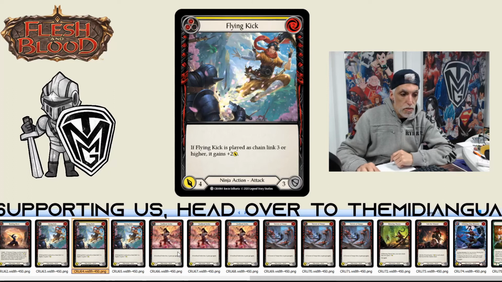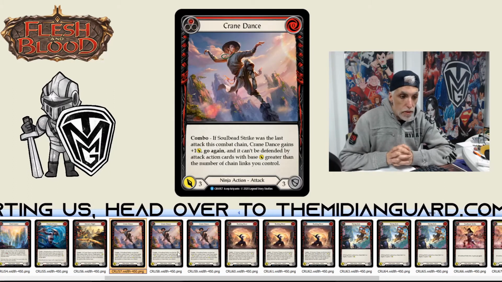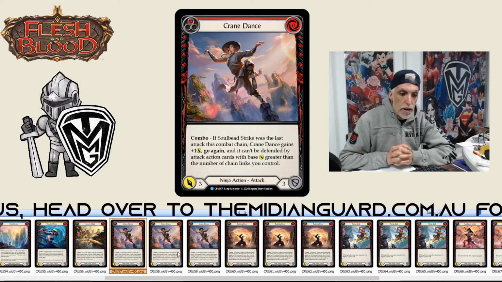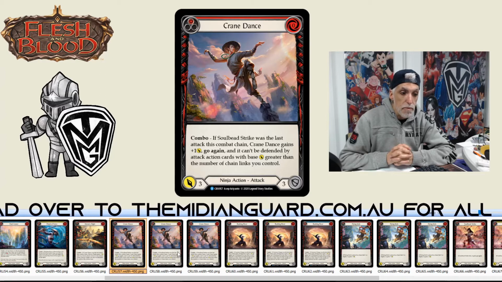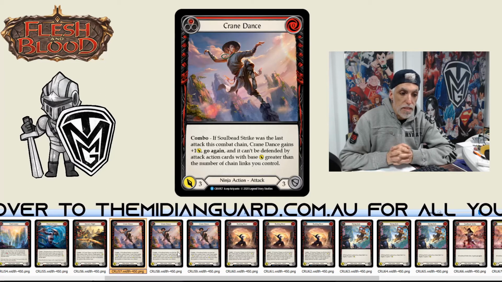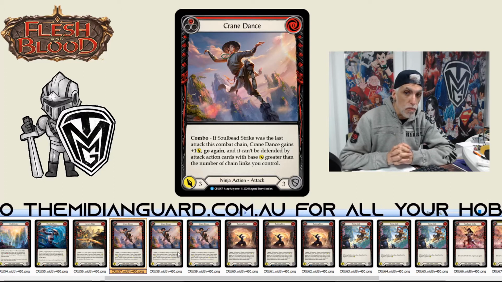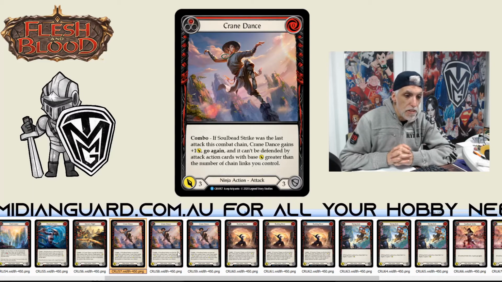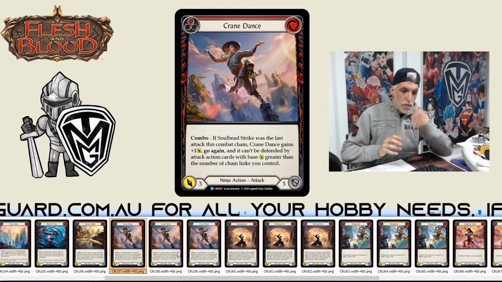So Soul Bead Strike goes into Crane Dance. All right, combo. If Soul Bead Strike was the last attack this combat chain, Crane Dance gets +1, so it becomes a 4, go again, and it can't be defended by attack action cards with a base attack greater than the number of chain links you control. Wow. Can't be defended by attack action cards with attack base greater than the number of chain links you control.